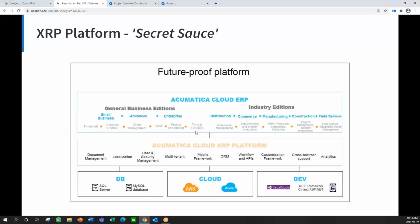They initially started out, these are the building blocks. You know, they have different versions: small business, advanced, and enterprise. They started out with financials and CRM, and then started to expand. So they came up with order management and a full inventory, procurement and inventory control system. They had project accounting in play, and then time and expense management. So initially they were for nonprofit and financials, and then they expanded into distribution and manufacturing with the development of their order management and their inventory control. As I mentioned, in 2016, they did a gap analysis and wanted to get into construction.